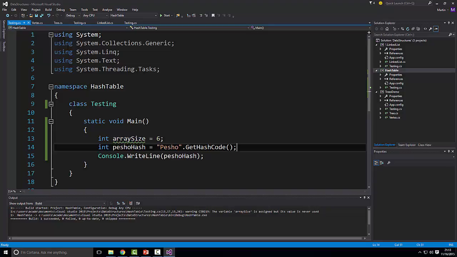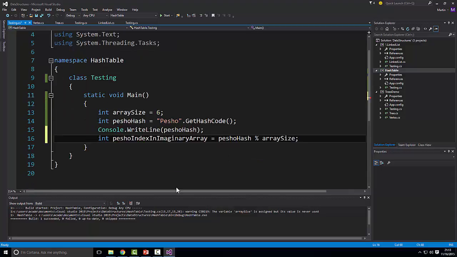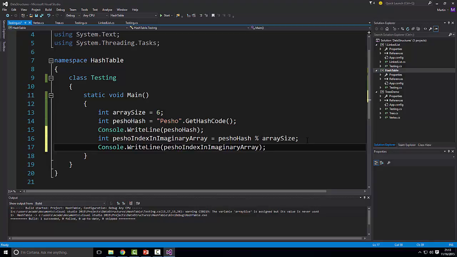Mod 6, right? So now if I do int pesho index in imaginary array equals pesho hash mod array size, and if I print that, Console.WriteLine pesho index inside an array, we will get some value.